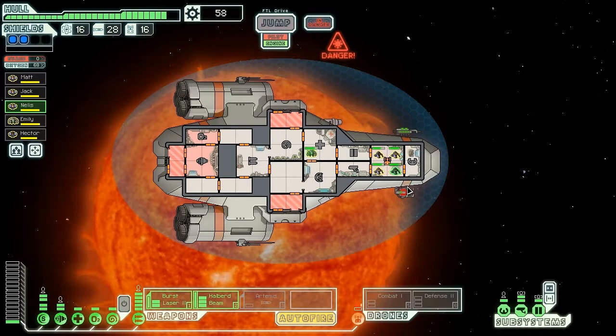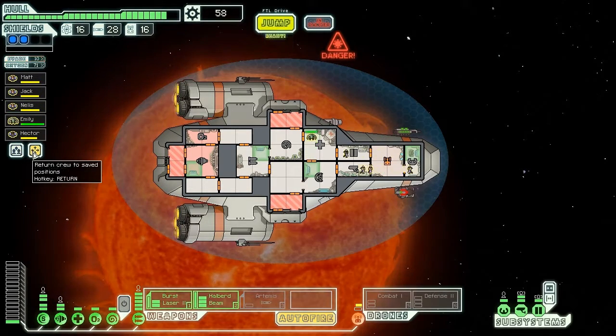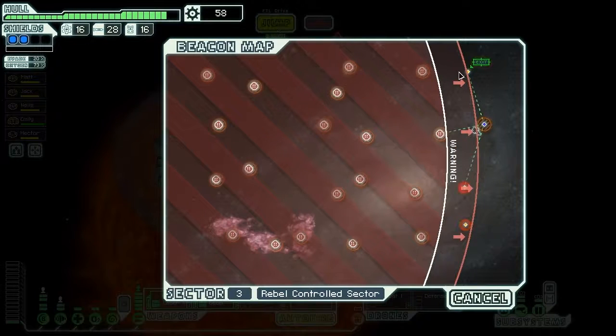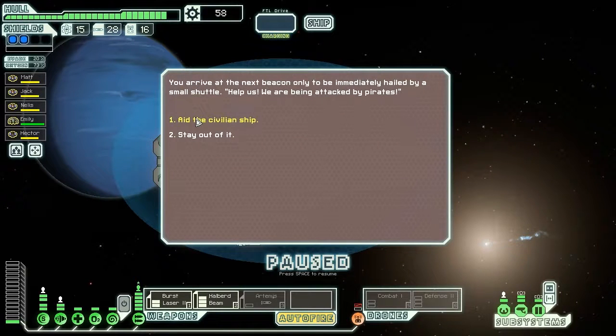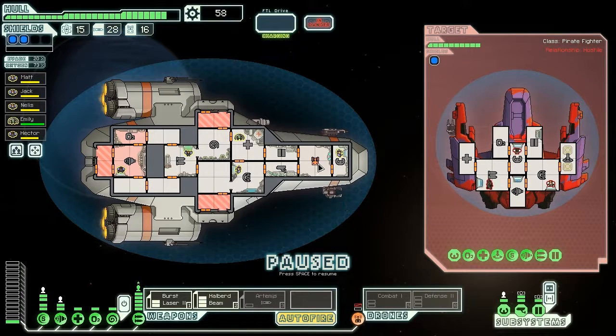Basically, we've got to get the hell out of here. Okay, everyone back to stations, I think, is going to be the best option. We'll deal with repairs later. Alright. Now we can jump to the exit. Okay, we'll help the civilians. Drones are damaged, but that's okay. We kind of don't even need them.